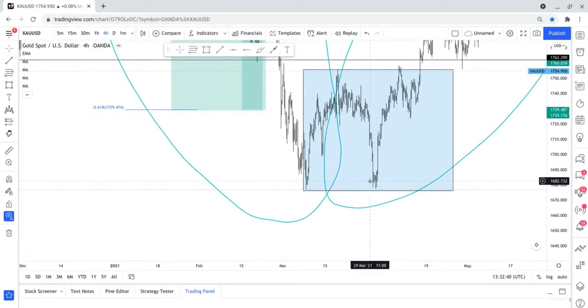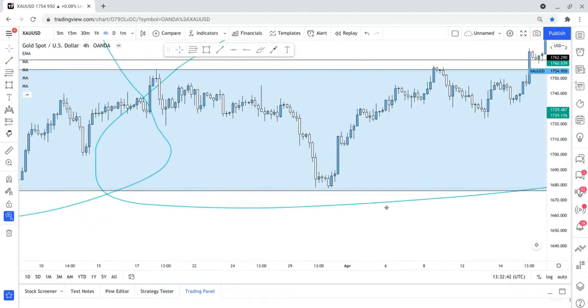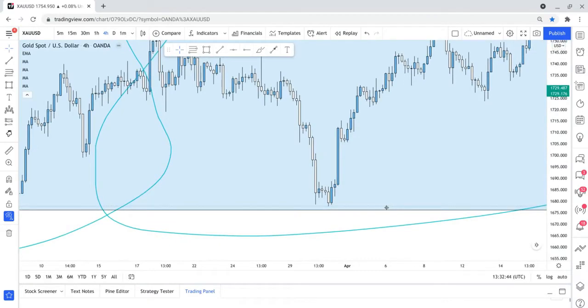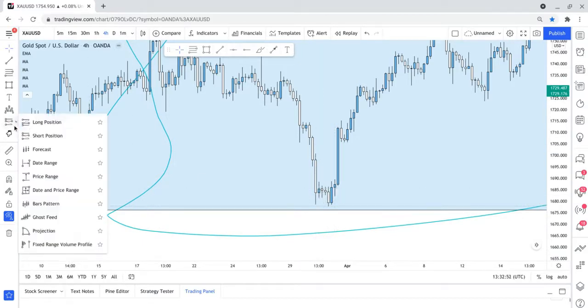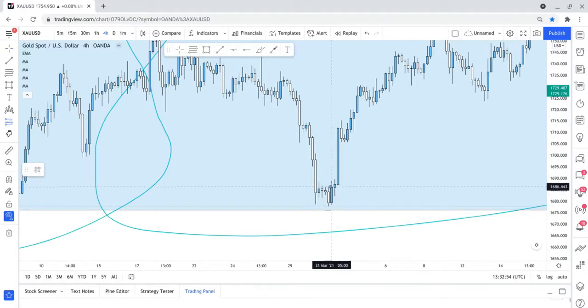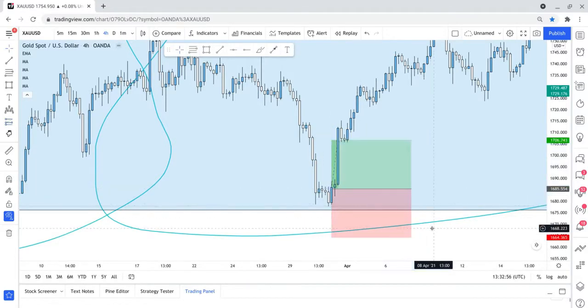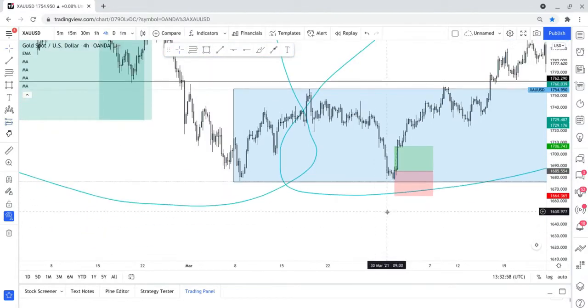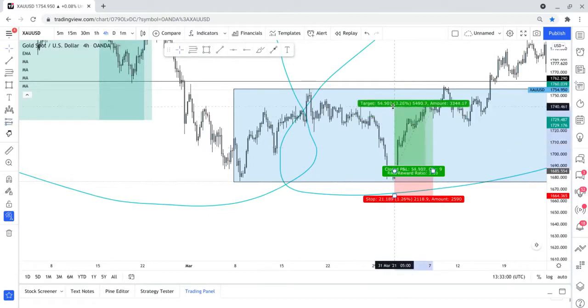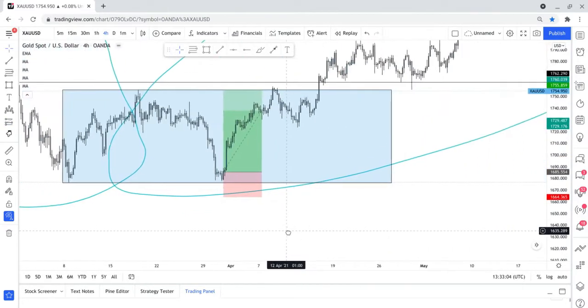When it got rejected here, we're gonna look for a new one. This is not related to Fibonacci, however, I just want to show you a bonus tip. And you can see here, it engulfed all those candles. You could actually just buy here. It's a beautiful, beautiful buy opportunity right there. Boom. And then you just ride this bad boy to the top side of the range, right? Boom. A beautiful trade.